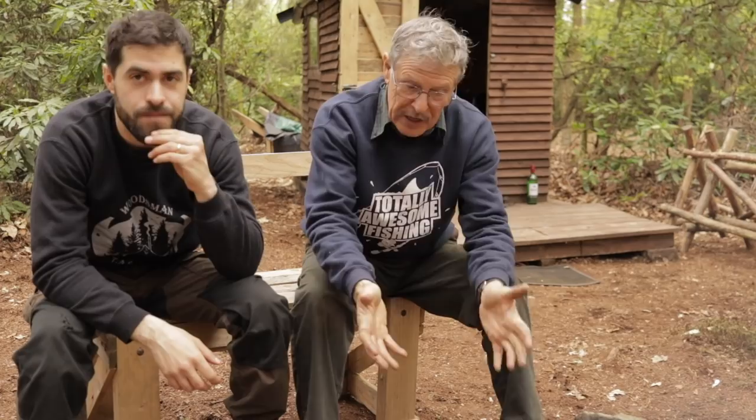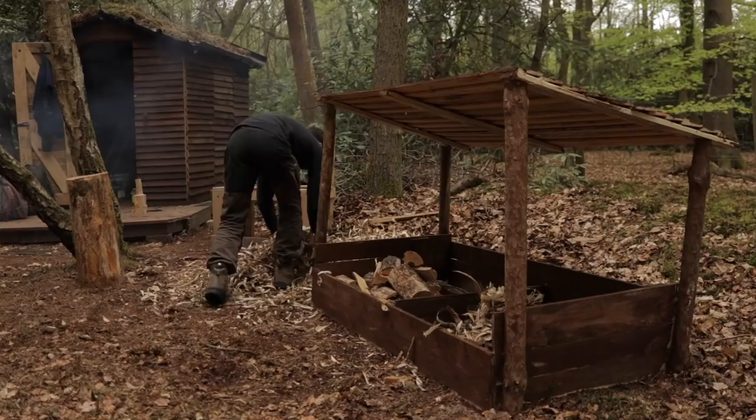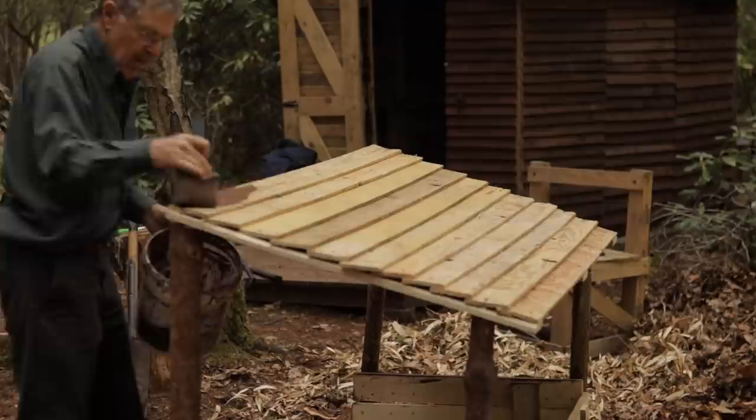Essentially, we're going to call it a tinder box. It's not a log store. It's half log store and half tinder area, so we're going to call it a tinder box. We still need to enclose the back and the sides with pallet wood, which we'll do over time, and we've stained it the same color as the pallet cabin. We've got a shiplap overlapped at the top.